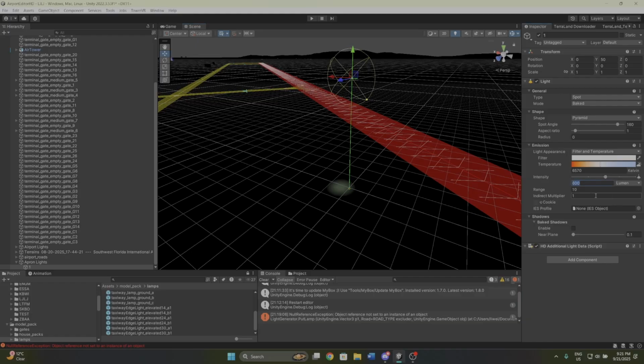For the intensity, give this a big number, like between 70K and 110K, something like that. We're just gonna do 110K here. And now this is gonna be very intense, very bright. And the temperature is basically, lower is more of a reddish color, and higher is more of a whitish, bluish color. If you put this really high, you can just drag. And I would just go for something in the middle, like 5,000. That's good.